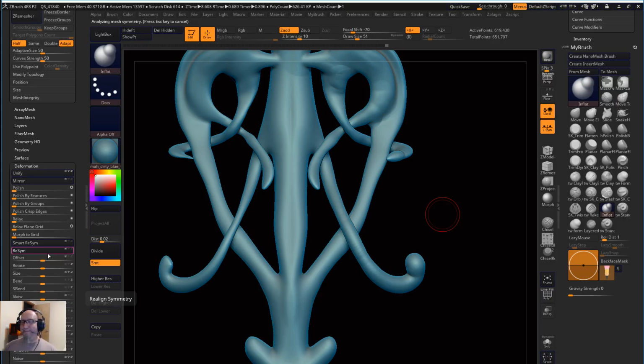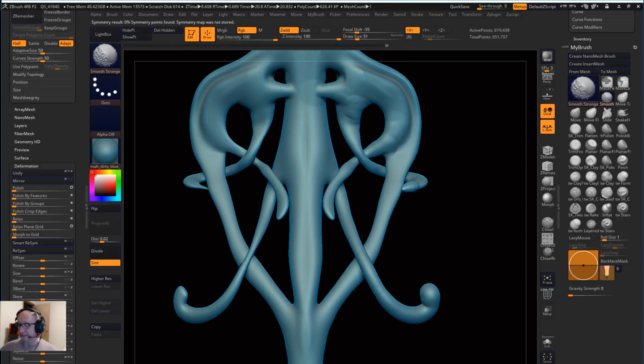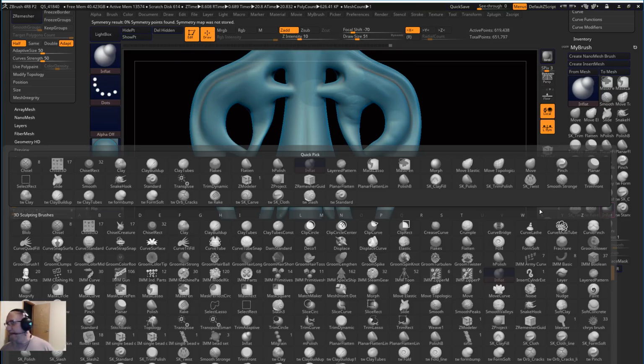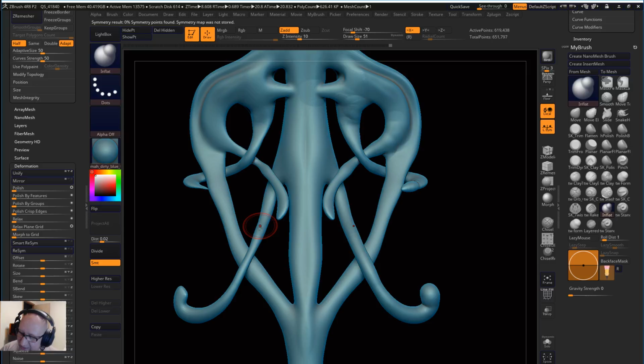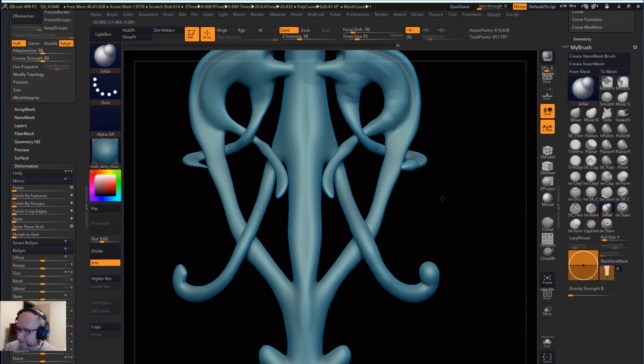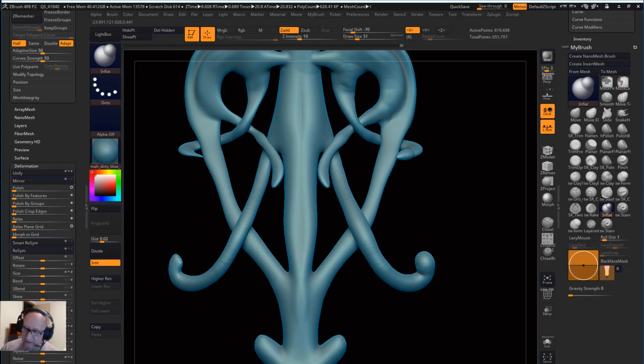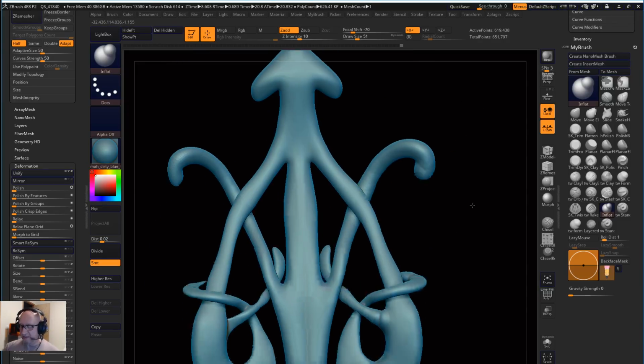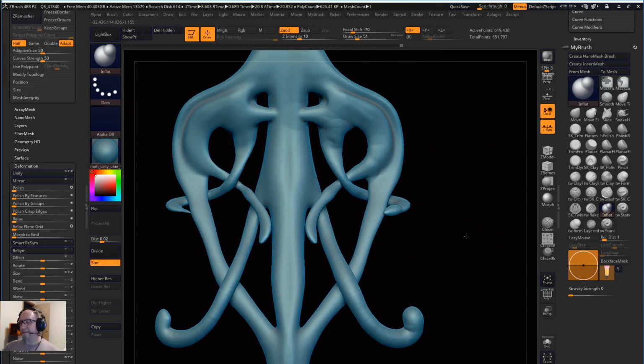Okay. Hopefully I didn't just doom us. Sometimes, yeah, see, zero symmetry found on X symmetry. I don't have answers for that one, guys. So here, we'll just come back in and retouch things up. If worse comes to worse, we'll just split it in half and, yeah, let's just do that.